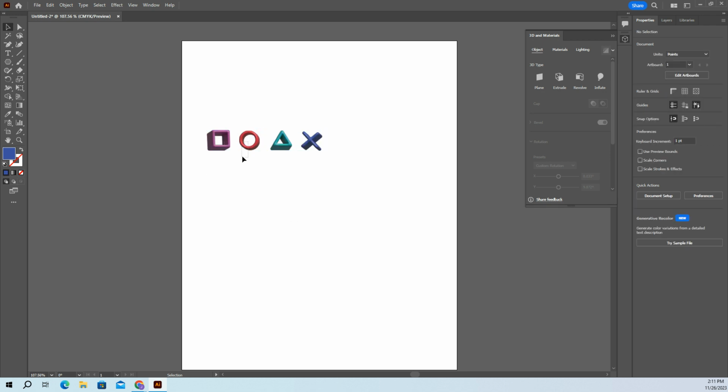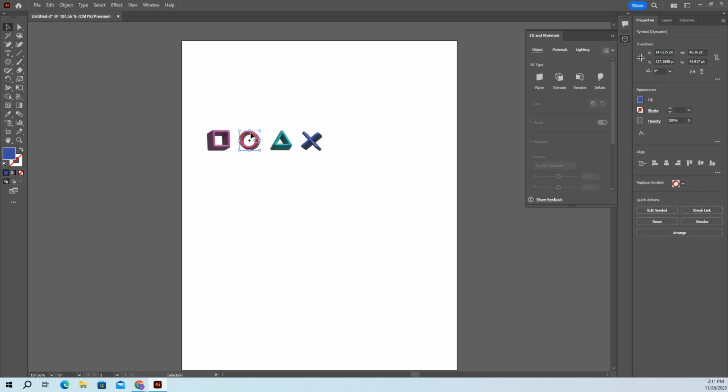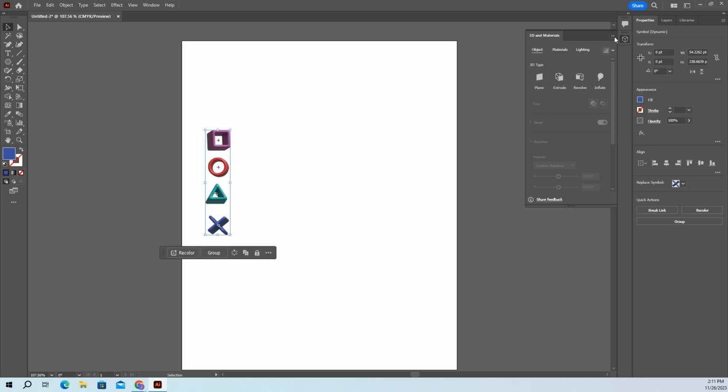All right, so now I'm going to line them up vertically. I'm going to highlight them again, and then middle align.